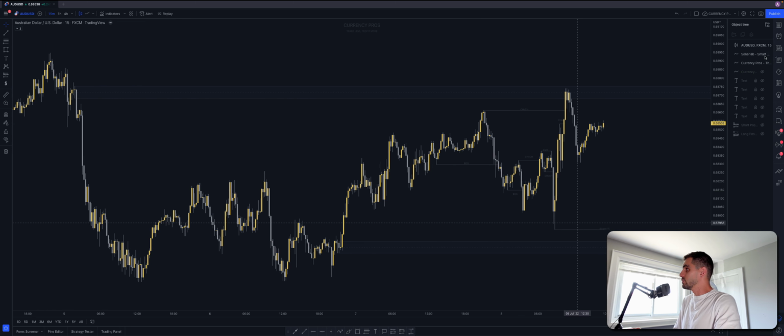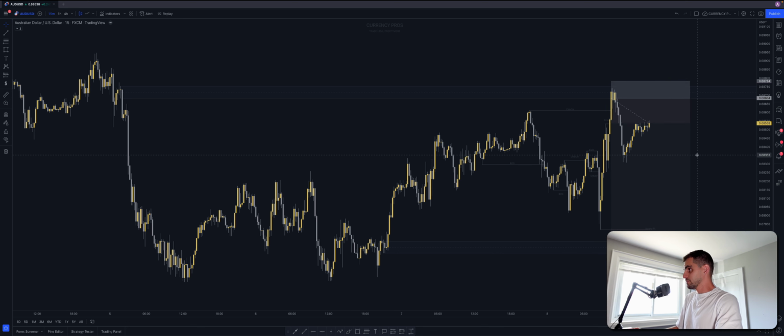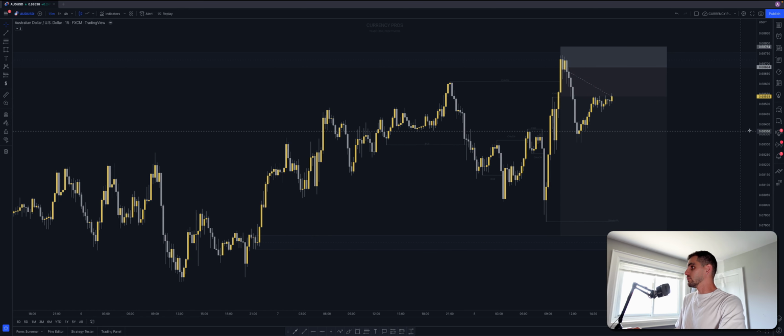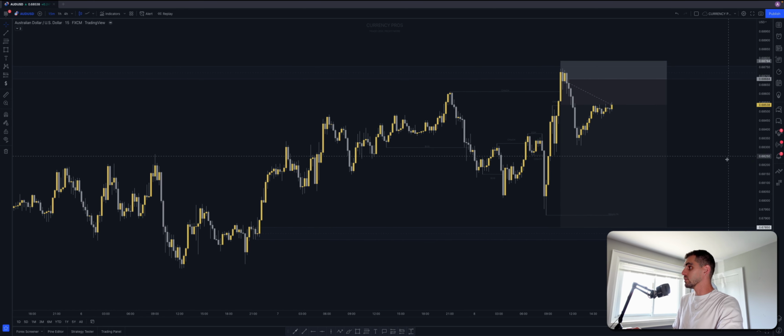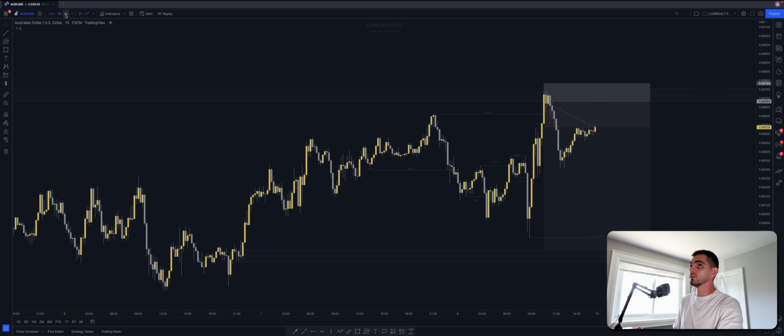Let me bring up the object tree once more and reposition that short trade. And there we have it. So that's why I entered this trade. That's literally the reasoning behind it. And that's how I utilize these 3 of my chosen time frames to frame a trade idea. Okay. So you can see how I started on the 4-hour, then jumped to the 1-hour, and then jumped down to the 15-minute to frame the overall trade idea and actually execute it.